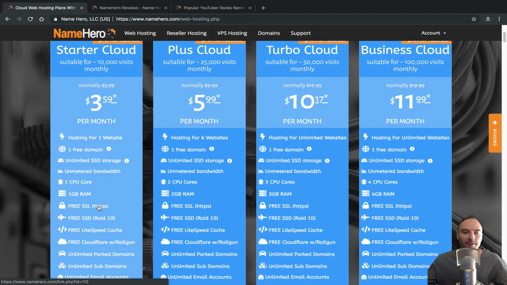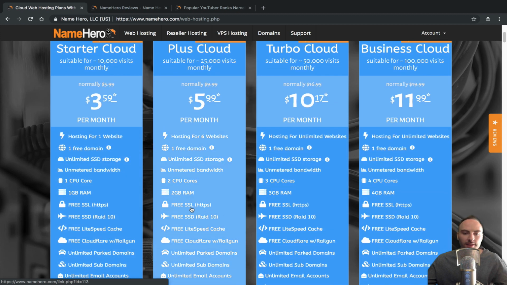All of our packages have the free SSL. So again, HTTPS, if you don't have this in 2018, 2019, 2020, you get a warning in the browser and your visitors don't want to see a not secure warning. So this is an absolute essential. I know some hosting providers such as GoDaddy still charge as much as $70 a year, actually starting at $70 a year for HTTPS, and then it kind of goes up from there. That's free and automatic at NameHero. You'll never have to pay for SSL.